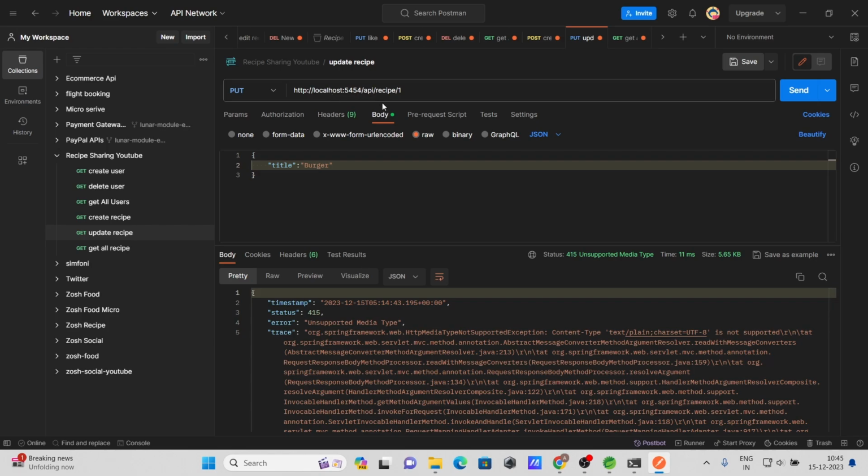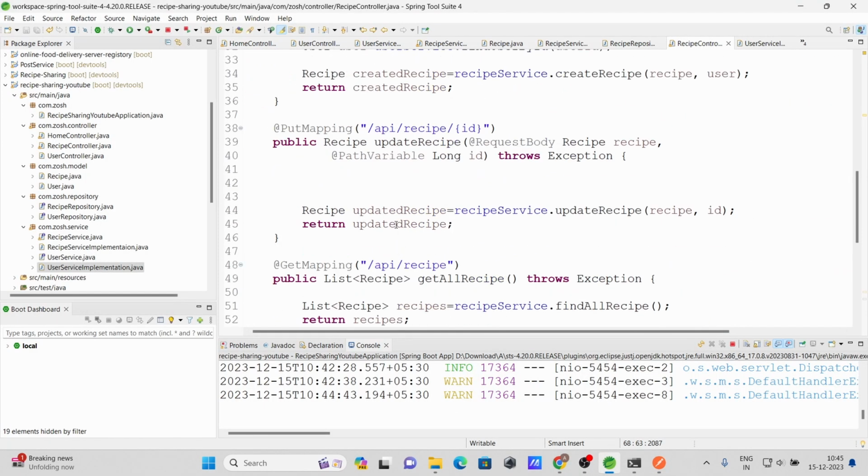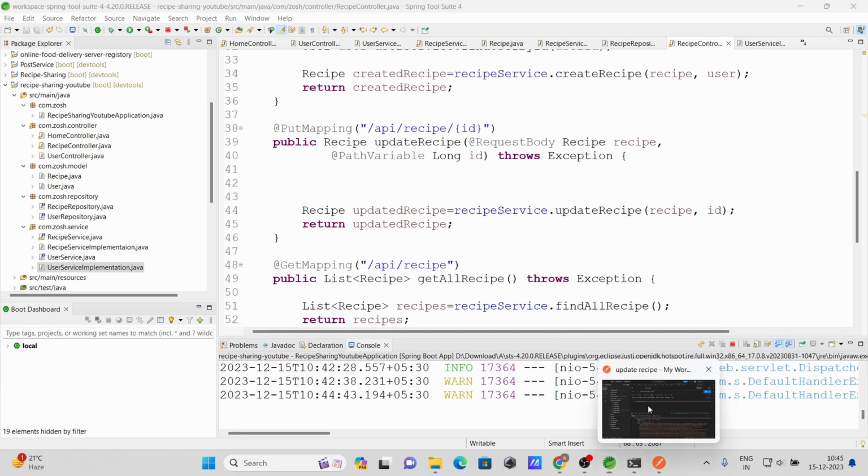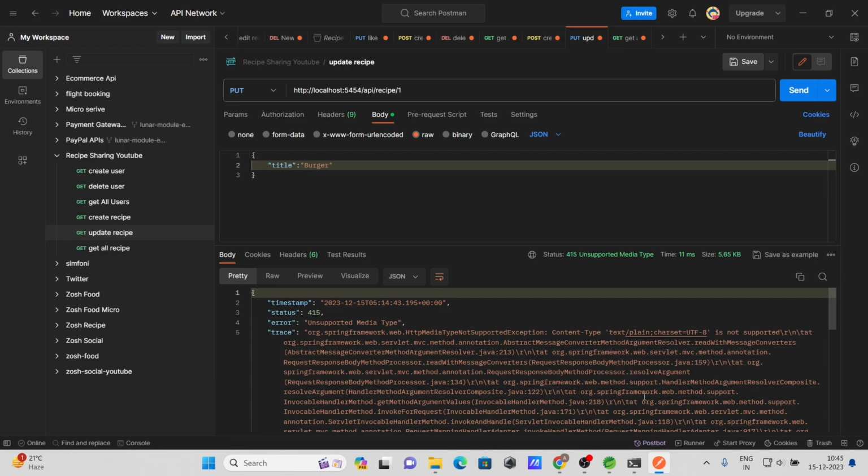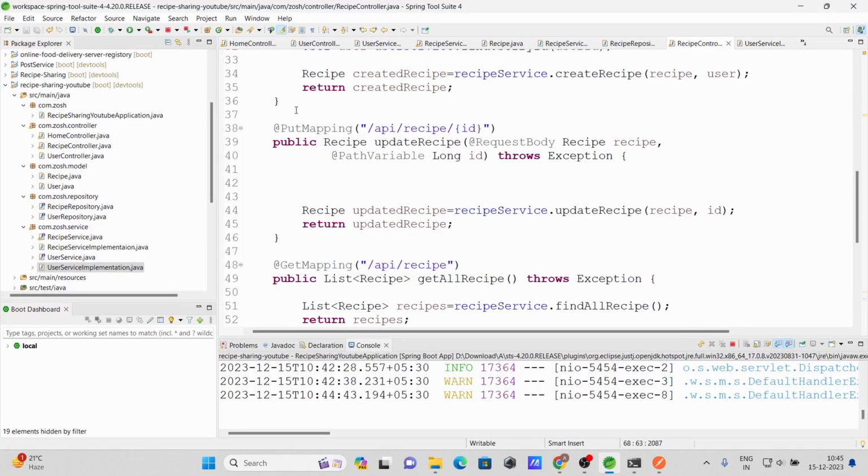So API recipe, let's go to here and check our endpoint. API recipe ID, request body recipe, path variable ID. API recipe 1, it's going to be put mapping.